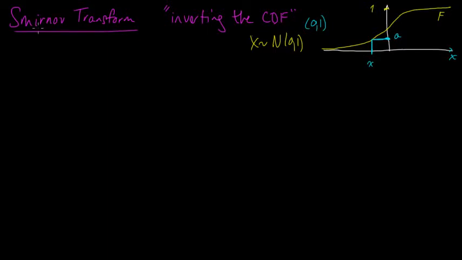So what the Smirnov transform does is it says, okay, draw a uniform sample from this interval 0 to 1. So now we get a random a, and then go backwards. So if this was the random choice that we got, we would look here, and then we would take the inverse, F inverse of a, and that would just be x here. So this would be F inverse of a. So that's the basic idea behind the Smirnov transform.